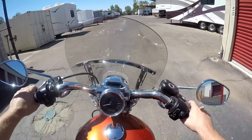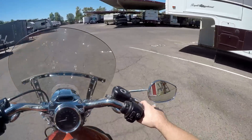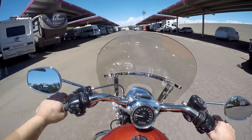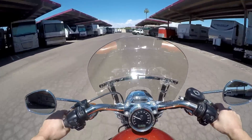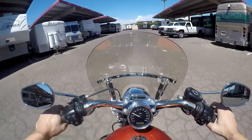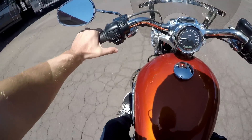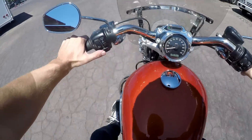The battery he said is a year old, but I don't know if you can see it in the video. It's definitely going to need a new battery or just a charge — I'm just going to assume it needs a new one. Front brakes are good, rear brakes feel pretty good.